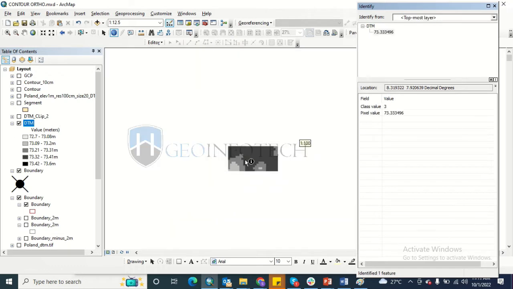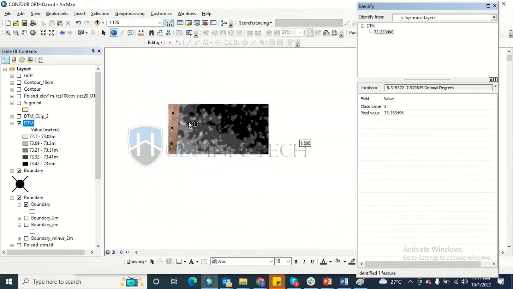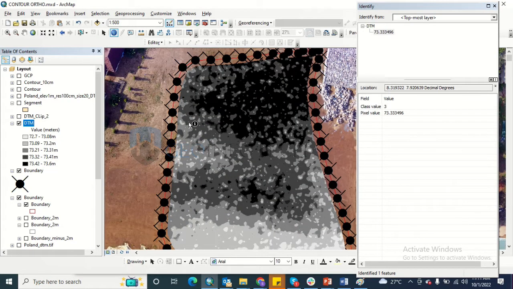So merely looking at it without clicking, it gives the reader an understanding that this place with darker, let's say 70% gray, has higher elevation, while this place with lighter, let's say 30% or 50% gray, has lower elevation compared to what we have here. The lighter one, you can see here, is 72.7 to 73.08, and we have 73.09 to 73.2.